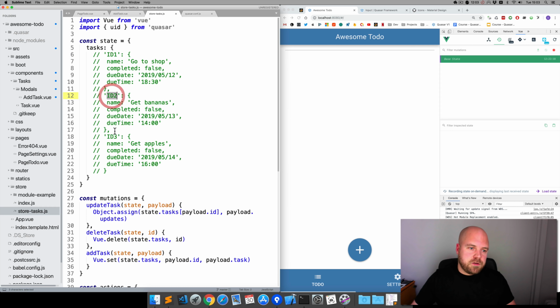So back on the page to do file, on this QList and this v-if directive, we could add Object.keys(tasks). So this will give us an array of all the keys that are inside this tasks object. So then we can just do .length.